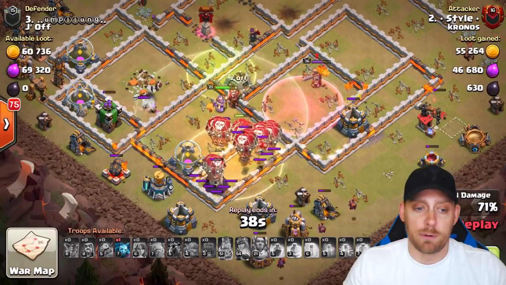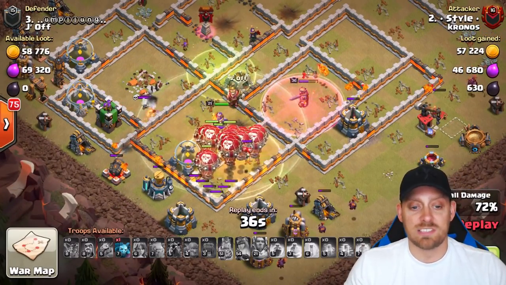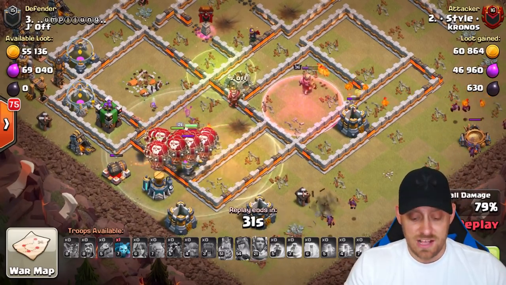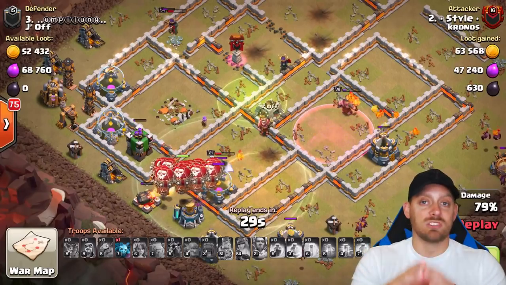Although there is one more compartment over into the west, which has a couple of Tesla. But you want to worry about those wizard towers, guys. Those wizard towers, they do a lot of damage because your balloons tend to cluster up.